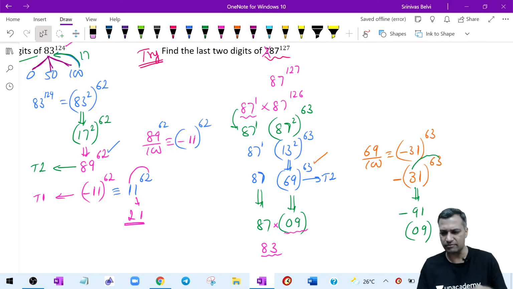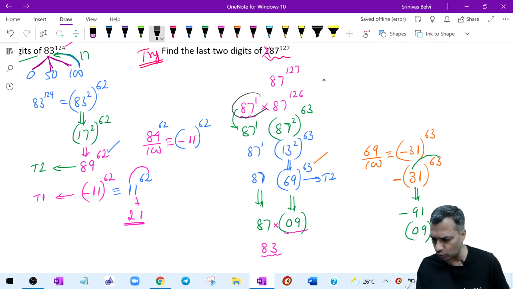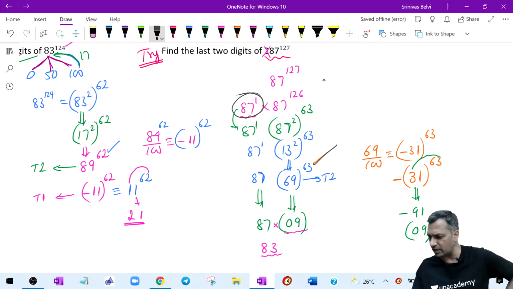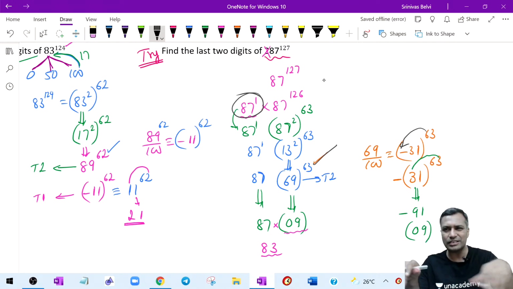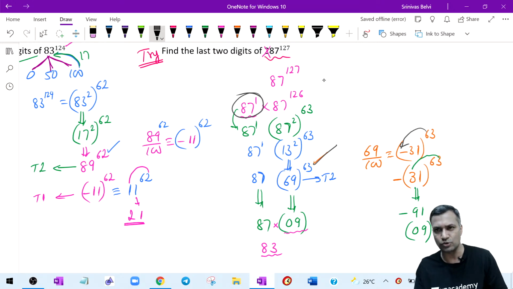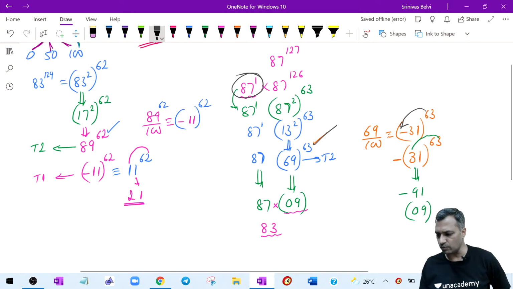You have to do these kinds of adjustments where you say, okay, I will plot 181, then I will get some odd power, or odd power with a negative number. So all these things will come up, but then it's almost the same out there. All right, yeah, that's the answer. Find the last two digits.